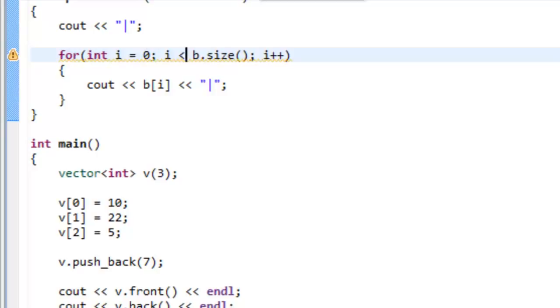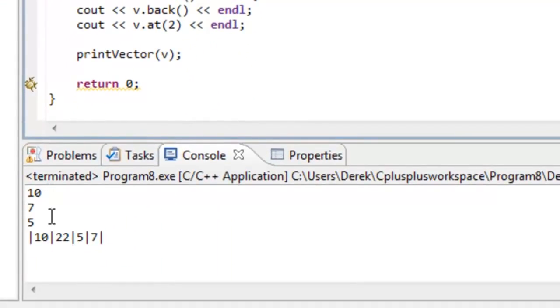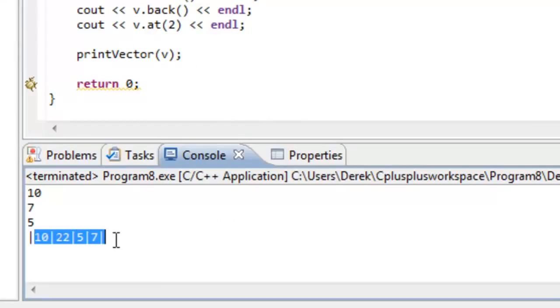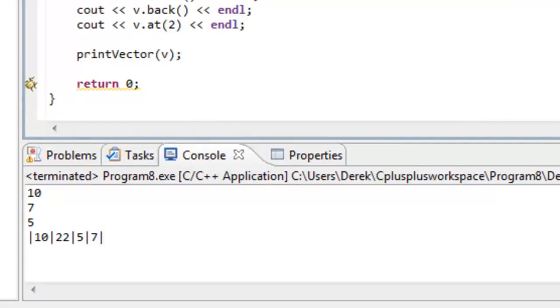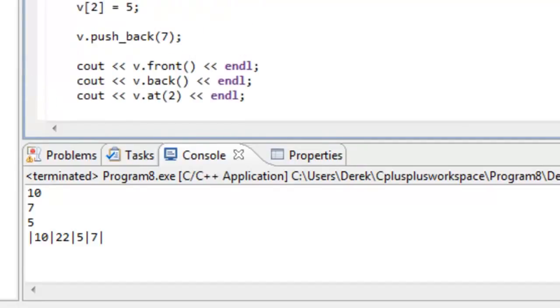So we've got everything building okay, and now I run this program and we get what we had before, but we also get the contents of our vector actually being printed out. So that's pretty much it. A little bit about vectors, and we'll probably come back and discuss vectors in much more detail and maybe have a full problem statement related to vectors and how we can use them.